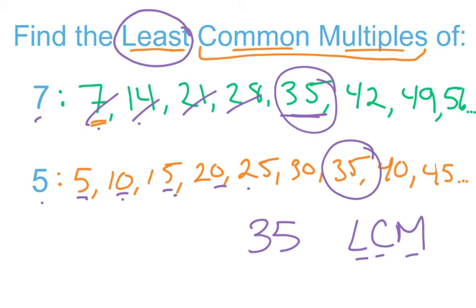Let's try another one. Let's say I have to find the least common multiple of 14, 21, and 7. Now, this is not the same thing as finding the greatest common factor. I know that 21 has a factor of 7, but I'm not looking for numbers that can be multiplied to make these numbers. I'm looking for the product of when I multiply them. So let's start with 7, because that one's the easiest. 7 times 1 is 7. 7 times 2 is 14. Okay, I see 14. 7 times 3 is 21.